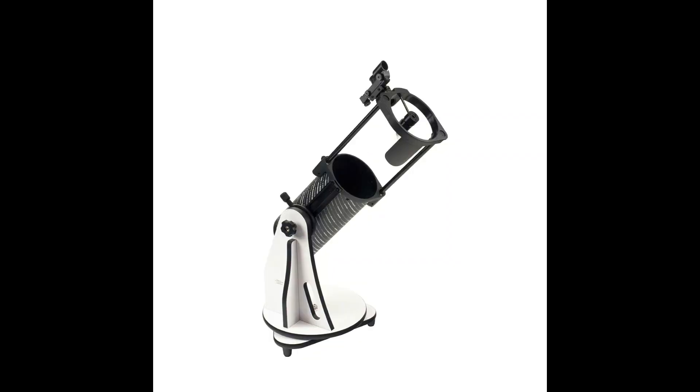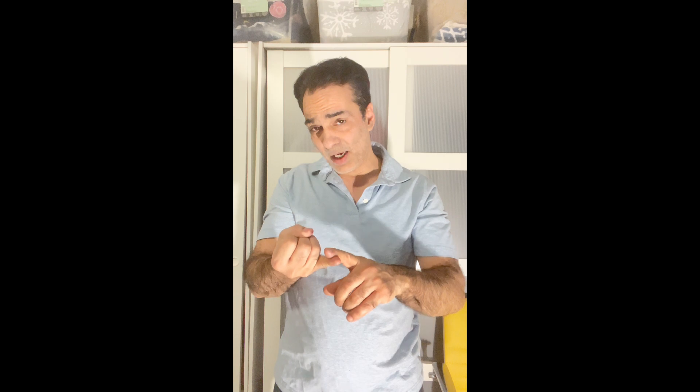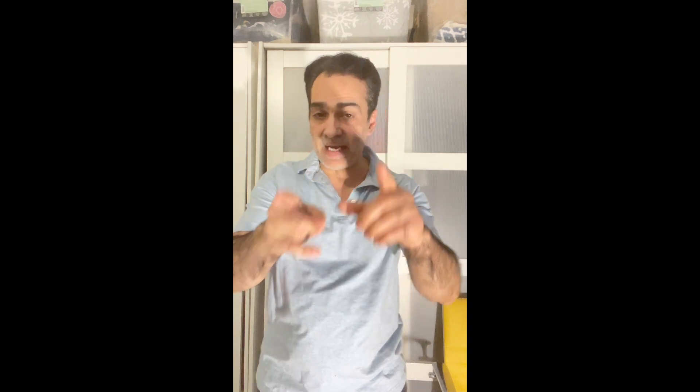Here's why. The 130 millimeter is a 5.1 inch, and it compresses, which is great. But the focuser is the problem, and you've got to get a dew shield or it's going to dew up. Also, the tabletop tripod is that particle board - that was one of the downfalls. Orion, Skywatcher, Meade, Celestron - all of them make a 130 millimeter F5, which is the exact same thing. When it opens, all those companies make a solid tube 130 millimeter parabolic reflecting telescope on an EQ2. The EQ2 that those come with is the newest type, which is already Vixen ready - not the old kind where your rings stay on the mount itself.